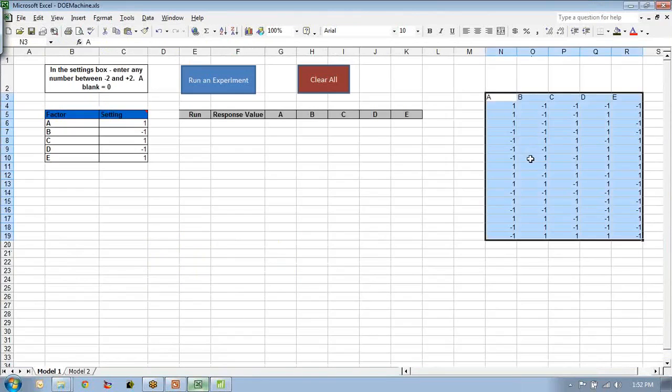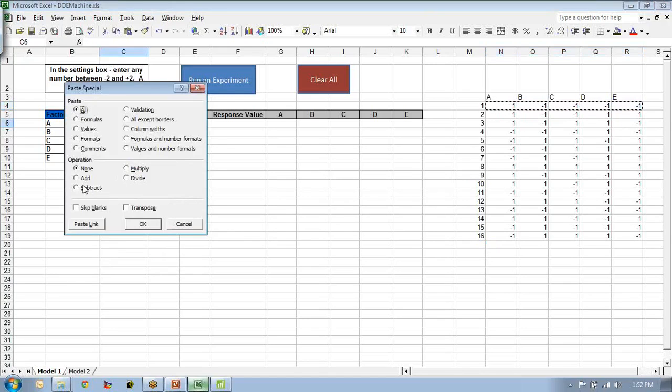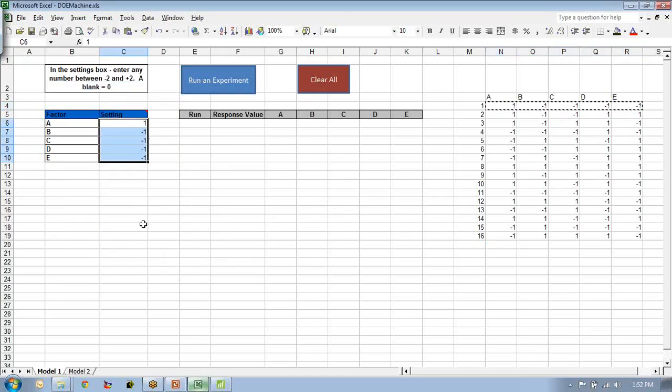I'm going to port that over, paste it in. And now I'm going to start to copy. Let me do this one first. So this is 1, 2, 3, all the way to 16. And watch what I'm going to do. I'm going to run these sequentially. So the first one would be this. And I'm going to paste this as a transpose. There it is. So it should be 1, minus 1, minus 1, minus 1, minus 1.